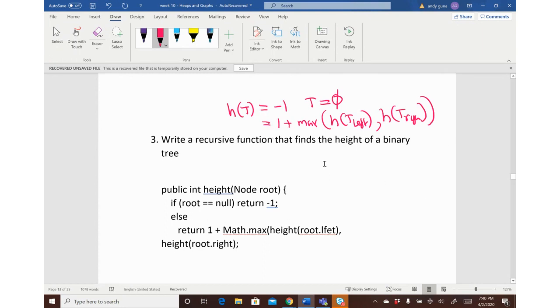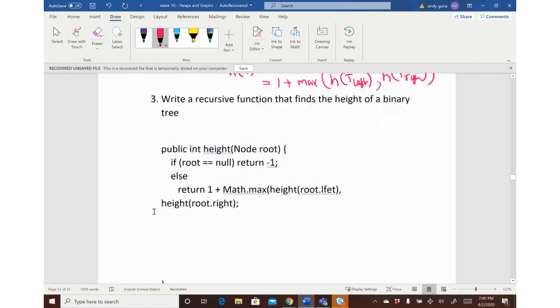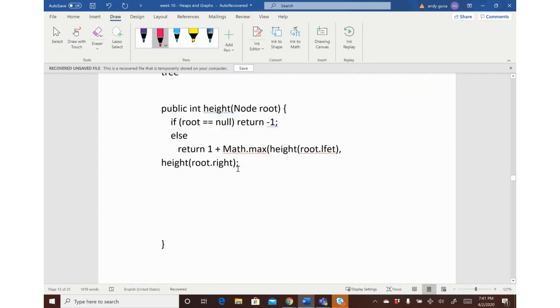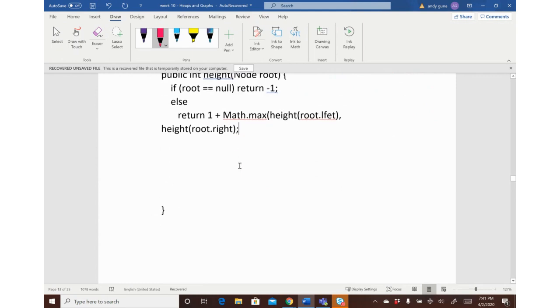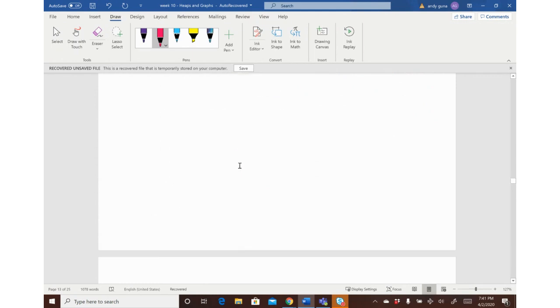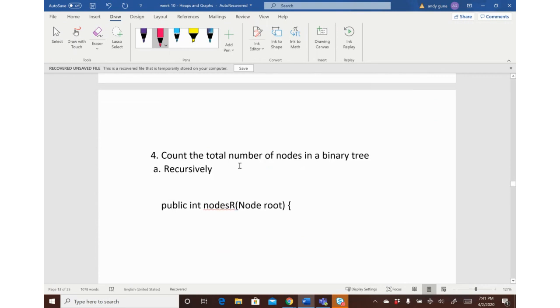All right, one second here. Yes, so this is fine. There are other ways to do it, but I'm just showing you one way to do it. So this is finding the height of a binary tree. Notice that it's a binary tree, so it doesn't even have to be a BST, but it would be the same for a BST. I'll save these notes, so don't worry too much if I'm going too fast.